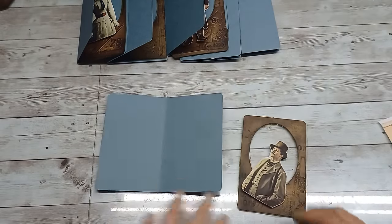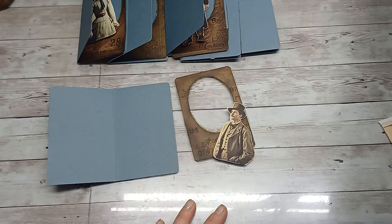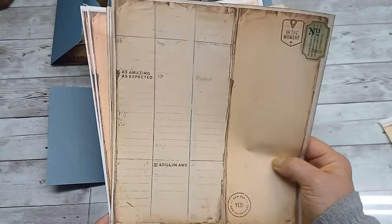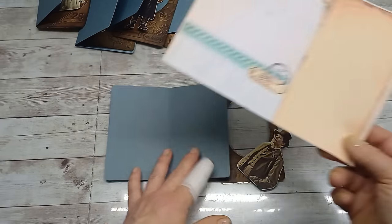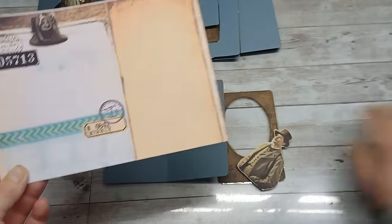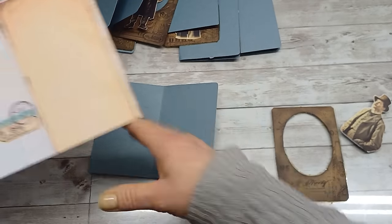I do have my little booklets prepared with those frames and the people. As a filling paper, I'm gonna be using pages which I have prepared for 9x5 journal. So I'm gonna be using these papers. I do have here the other half from this one, because I did use this paper on that first folder. So I'm gonna be using this again to create paper under this frame, and also then to fill the sides.